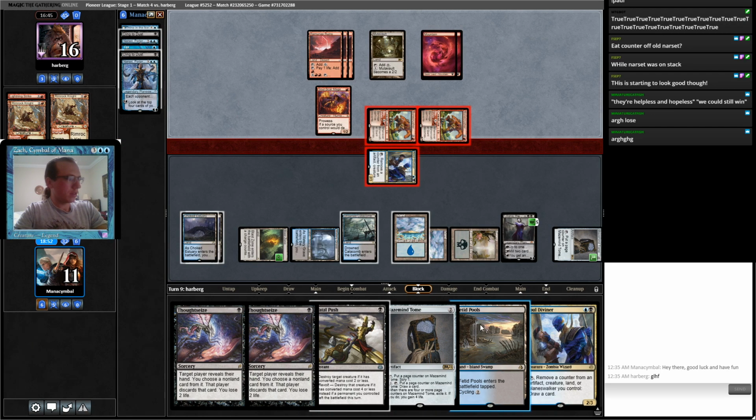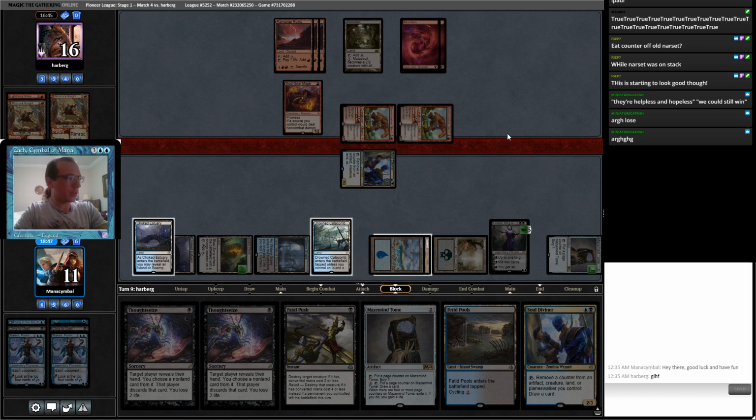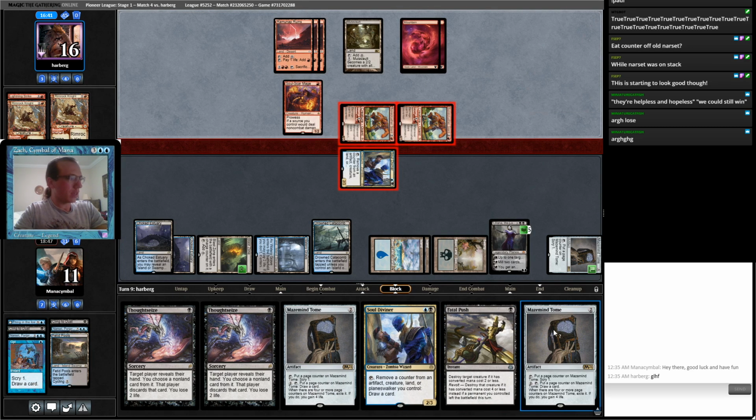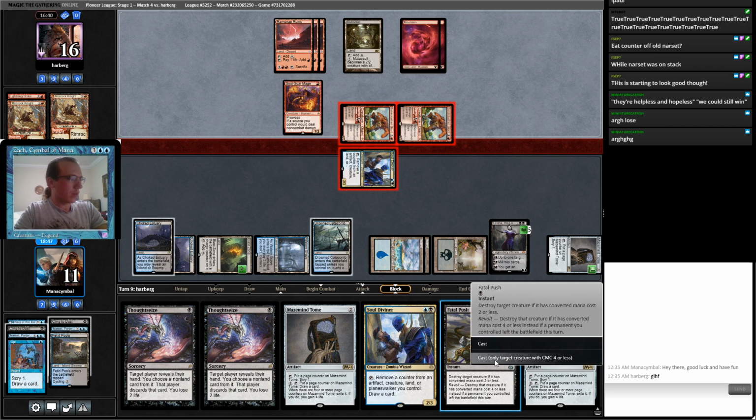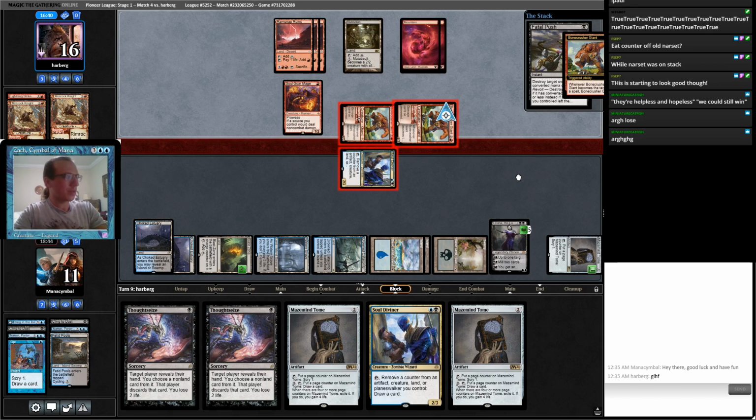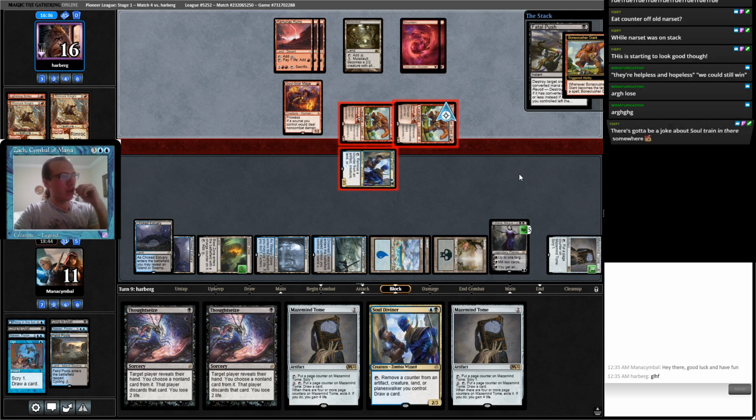Alright. We could cycle this still. I guess I could draw another Fatal Push. Bang. Do it. Nope. More Mazemind Tomes. They are slightly too late. There were earlier turns where I could have used the Mazemind Tomes. Would have been more useful.